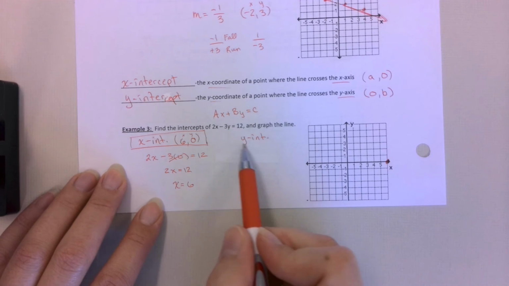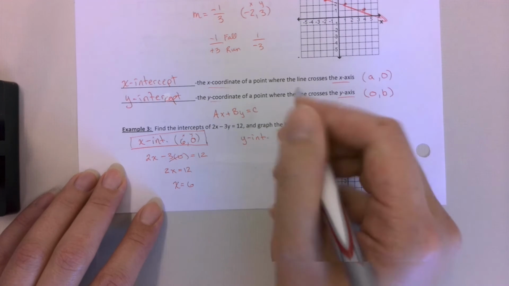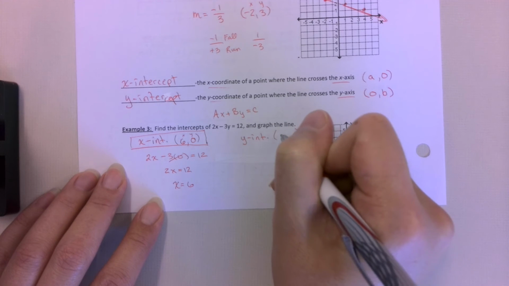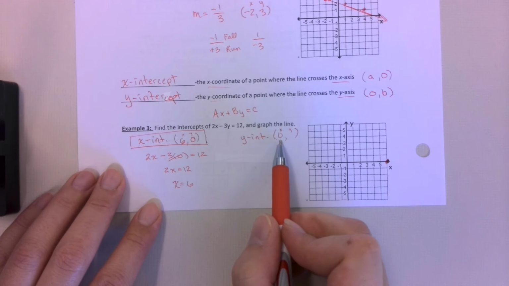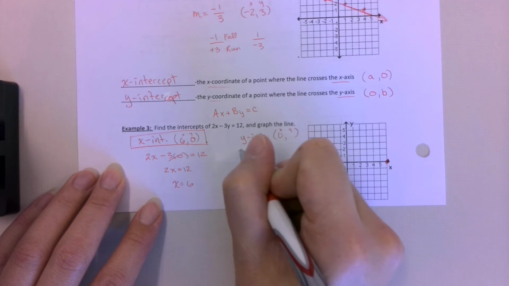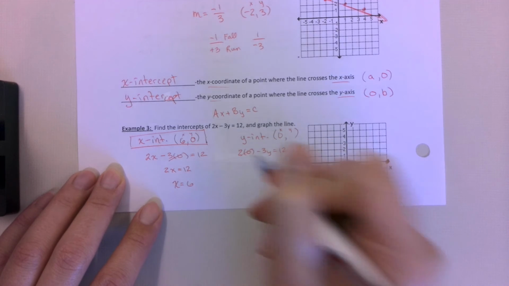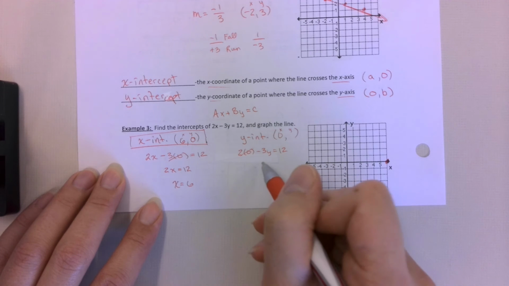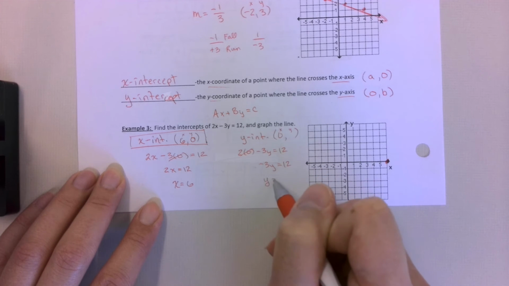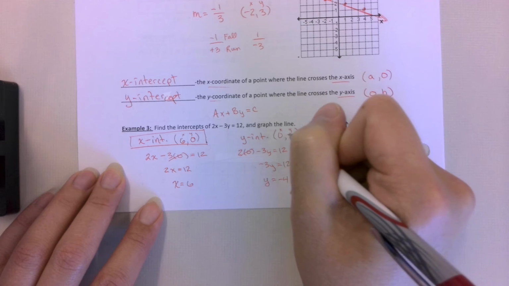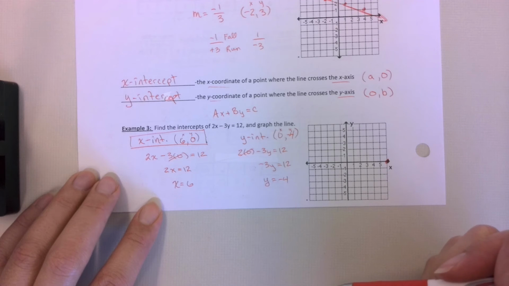Now, the two facts that I know about the y-intercept. First of all, it's somewhere on this y-axis, and second, it always has an x value of 0. So if I know that fact, I take the 0 and I plug it in. So it's 2 times 0 minus 3y equals 12. That's going to cancel itself out, and I have negative 3y equals 12. Divide both sides, and I get y equals negative 4. So I'm showing more work than you might need to, but you want to show some work to show that you have found your x and y intercepts.